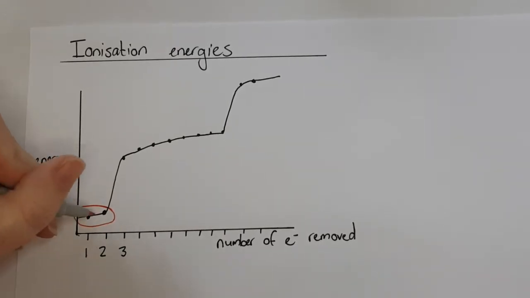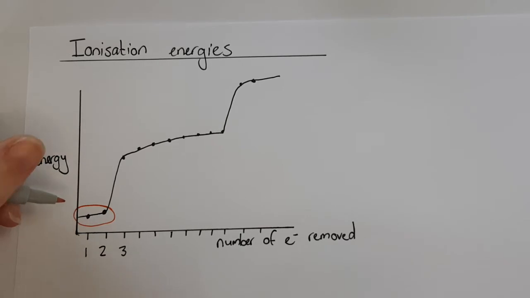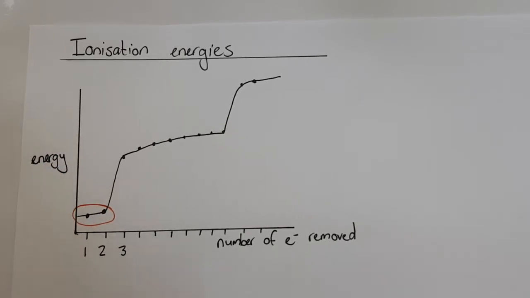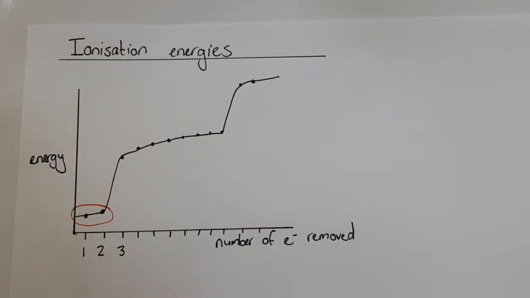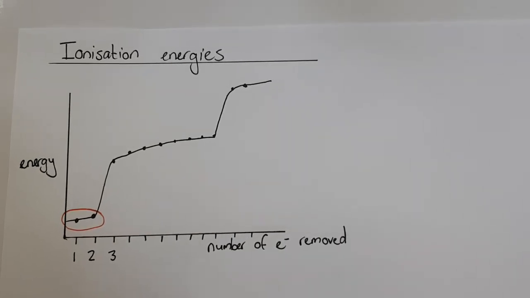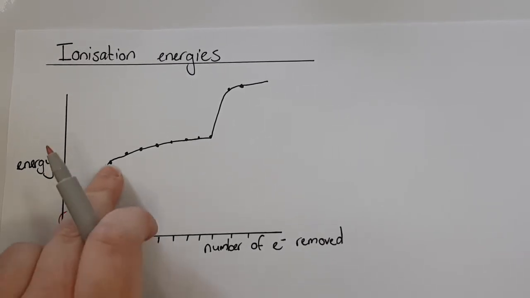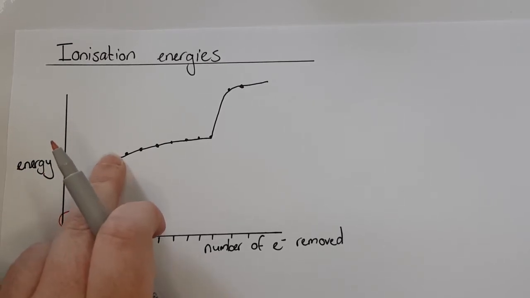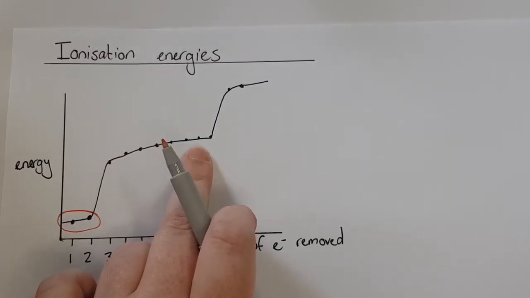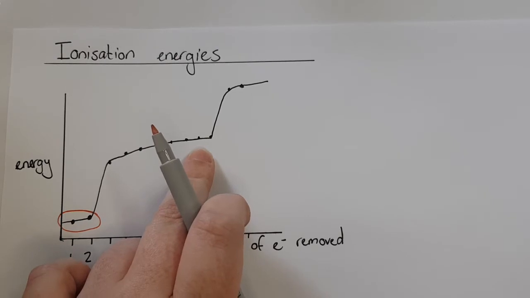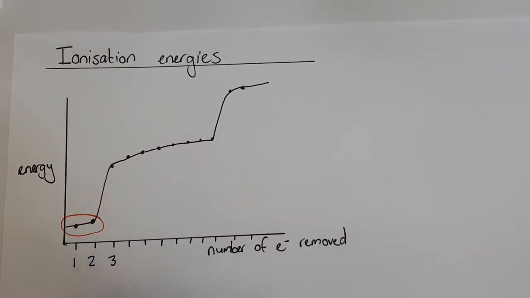Because there's 2 electrons here with very low energies, those must be in an energy level all by themselves, all the way at the edge of the atom, far away from the nucleus. So because there's 2 here, that means this must be in group 2. Then the next jump would be to the next energy level closer to the nucleus, because the closer you get to the nucleus, the more attracted it becomes.